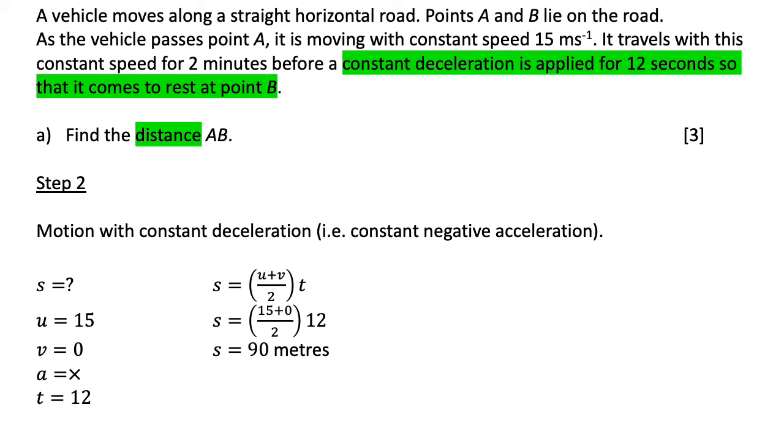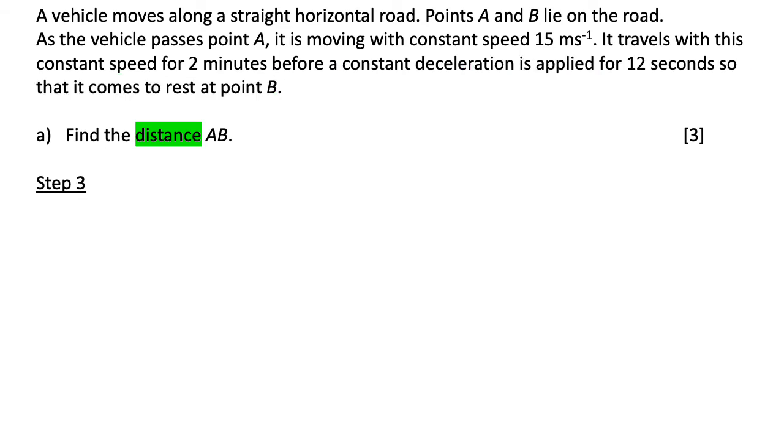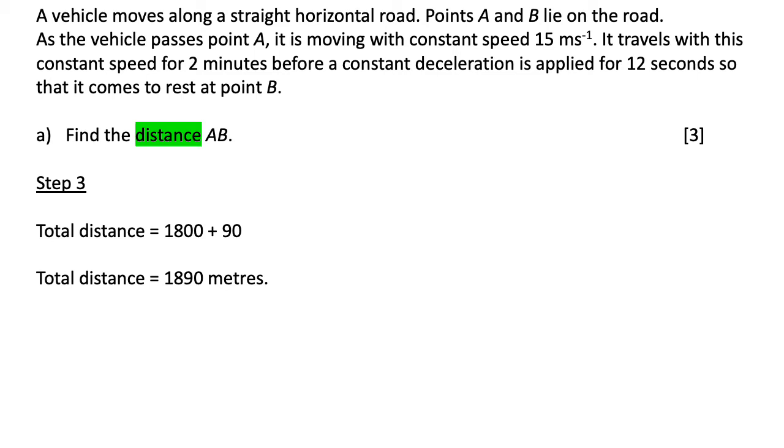Okay. This distance displacement issue, again, let's keep it in mind. Is that an issue here? Well, it turns out it's not much of an issue in this part of the question. So step 3, I need to total these two distances or displacements. So remember, in the constant speed phase of the motion, the vehicle travelled 1,800 meters, and then in that deceleration phase, a further 90 meters, total 1,890 meters. And that's it. That's 3 marks worth of calculation, which seems reasonable enough.